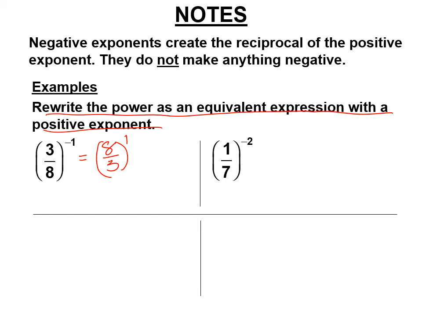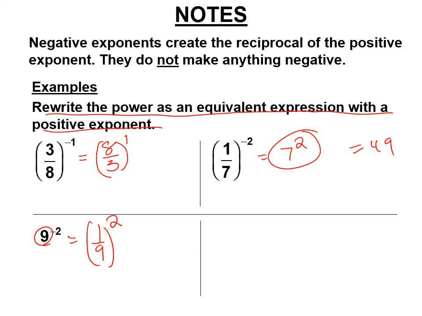So what's that? We're just rewriting it. Well, the reciprocal of 1/7 is 7, so this is equal to 7 squared. Right now, both of those are equal to 49. I didn't ask you that. I will in the homework, right? Both of those are equal to 49, because a negative exponent tells you to flip over the number. Weird. All right, so now we flip over 9 and get 1/9, and this is equal to 1/9 squared. Yes, which is 1/9 times 1/9. Both of those equal that.